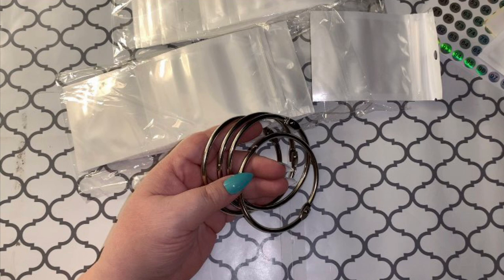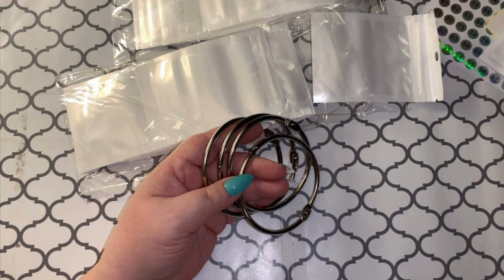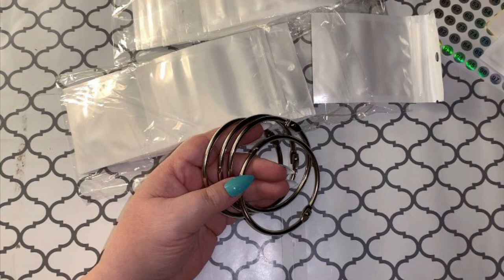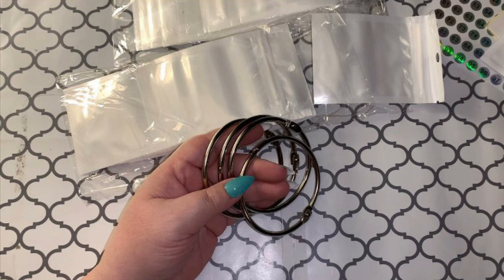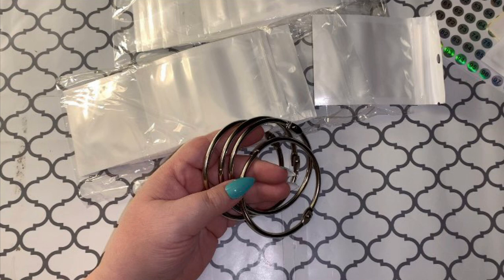Oops, sorry, my phone accidentally took a screenshot as I was recording. How annoying. But anyway, that was kind of the idea. I will keep you informed as to how that process is going when I get started with that. But as far as kitting up little bagged kits and canvases, I think it would be a pretty neat idea to keep them neat, tidy and organized without having to find something to keep them in, if that makes any sense.